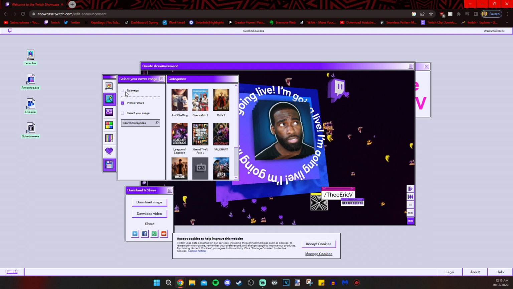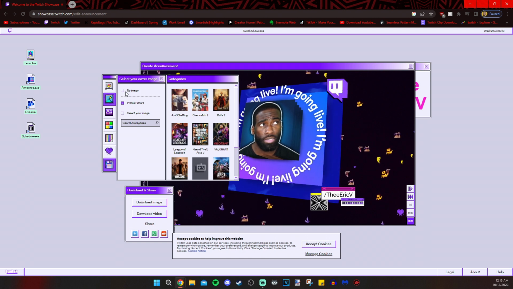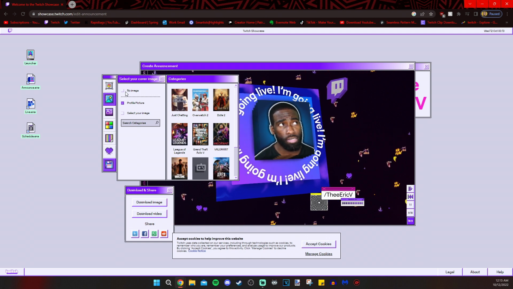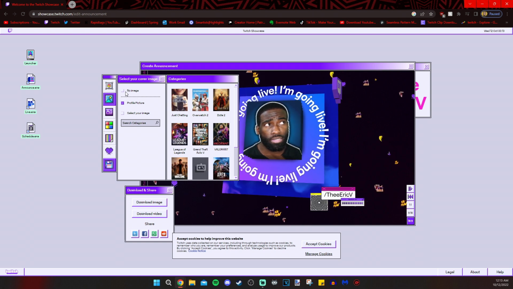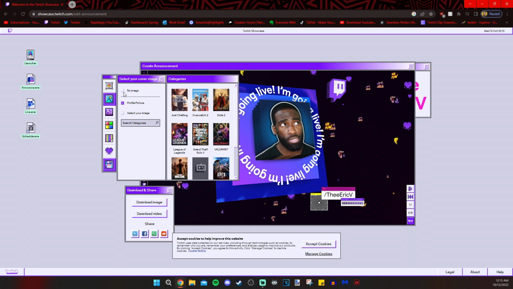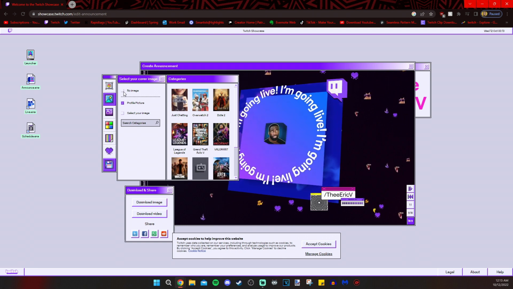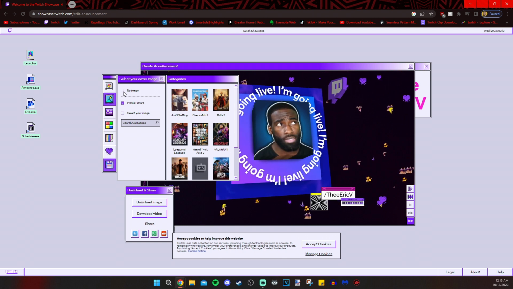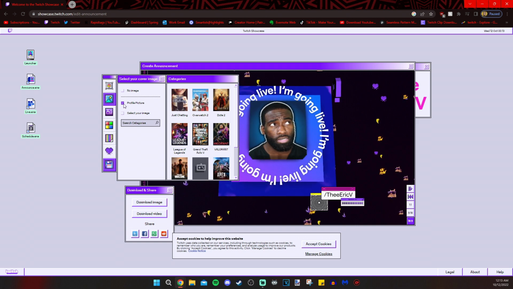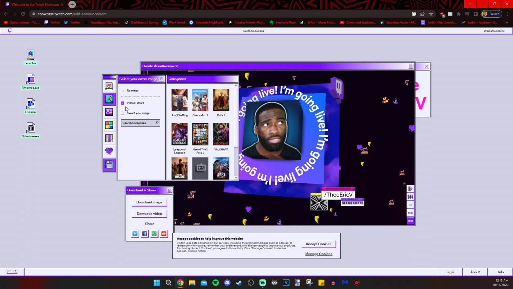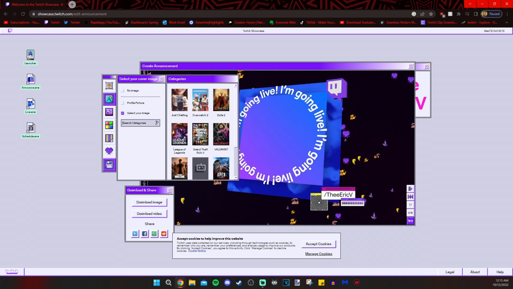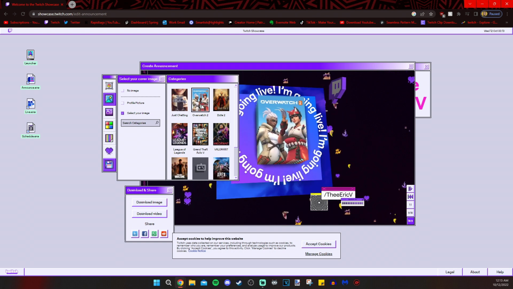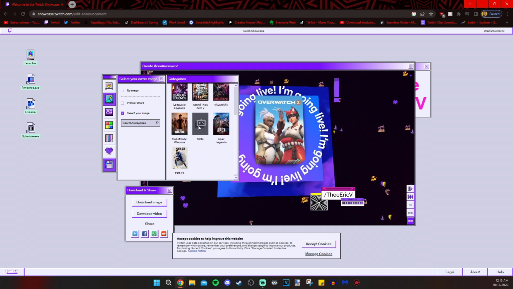Also, what we have to consider is that if you do use this tool, yours will look similar to everybody else who is also using this showcase tool. And this is in beta right now, or version 1.0. So if I wanted to delete my profile picture, I could do that, which I wouldn't suggest. Or we can select an image, which I guess we can select a game. Okay, that's pretty cool. I could see myself doing that.